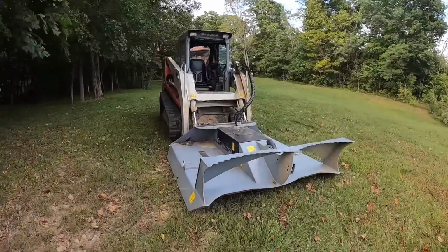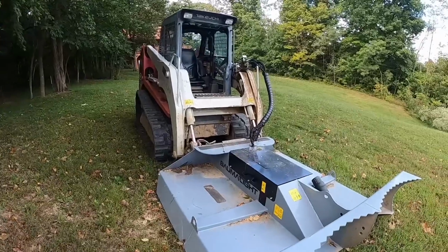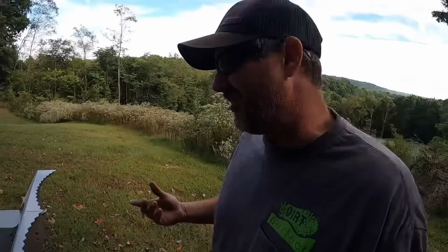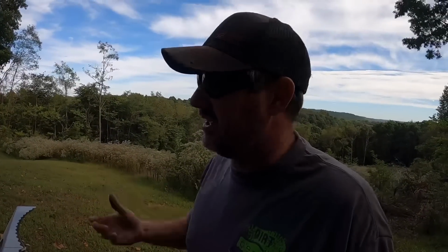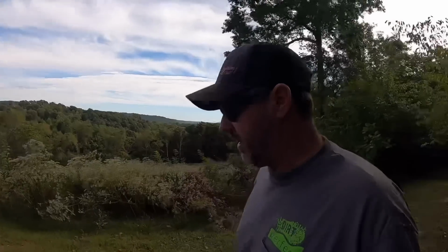Like I mentioned before, we have ran this brush cutter on the HLV90-2 Kubota when we had it. I only ran it one time. I thought the Kubota actually did a fairly decent job of running it, but I'm curious to see how the old taco goes. So let's fire this thing up and see what we got.